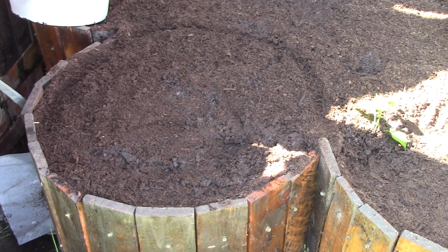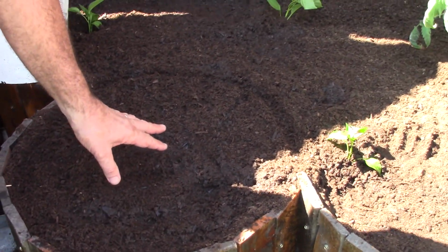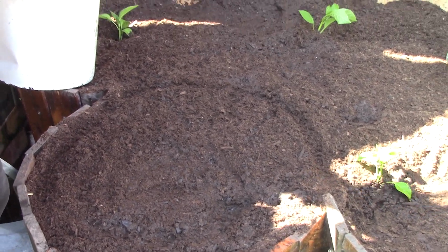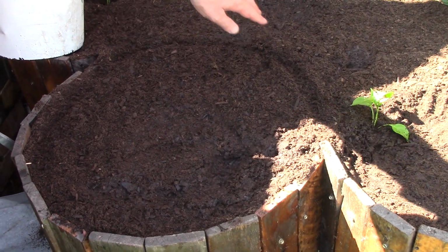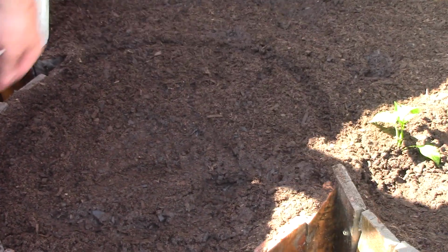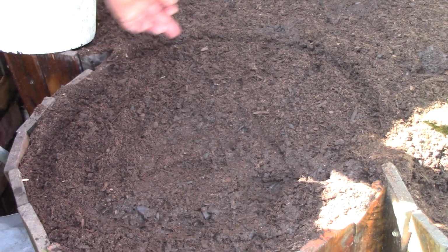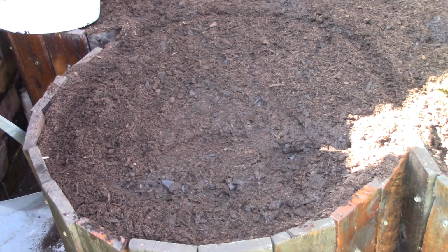Usually I always wet the soil before we plant, but the soil is already damp, so we're not dampening it. But in this one, what I want to plant is parsley. And I need a whole drum for the parsley, because your parsley spreads out and grows in itself. So even though we're going to put a central parsley over here, within two months we'll have this whole drum covered with parsley. So we're just going to put it dead in the middle. Angela's going to do it for us now, and then this will take the whole drum. We're not going to use anything else in this drum but parsley, so that we can control the parsley within the diameter of this drum. Right, Angela, do the honors for us.